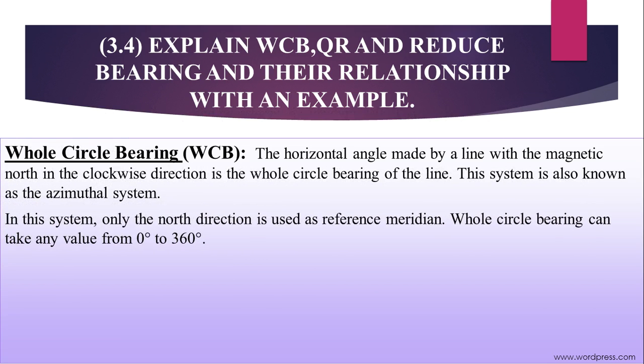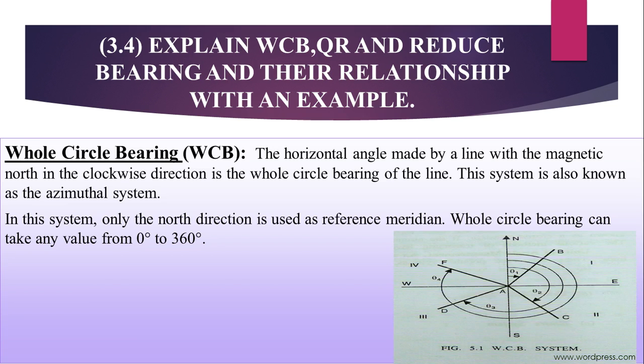In this system, only the north direction is used as reference meridian. Whole circle bearing can take any value from 0 to 360 degree. This is an image showing the whole circle bearing system. In the figure, theta 1, theta 2, theta 3 and theta 4 are whole circle bearing readings.